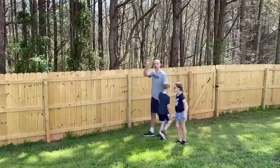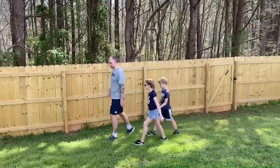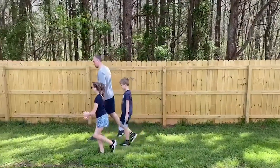Okay, second thing we're gonna do is heel to butt grab. So heel to butt, literally just like it sounds. Try to stay nice and tall. Oop, try to stay on balance. Couple steps in between each time, good.